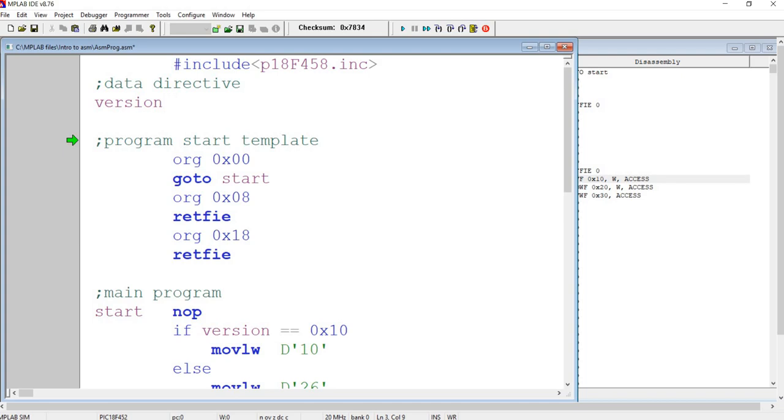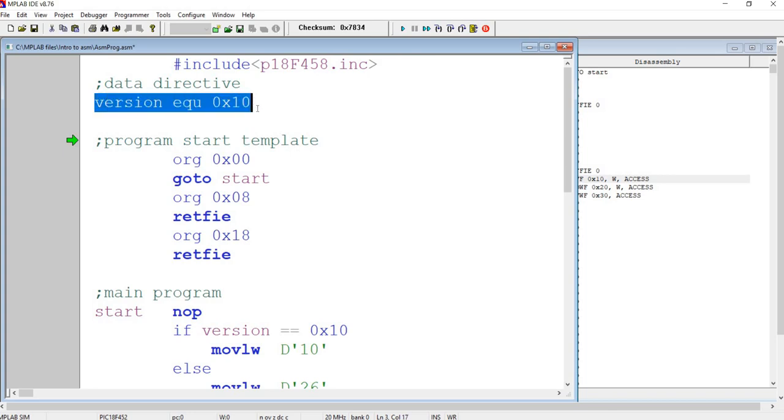Let's say we use the assembler directive EQU, which stands for equals to x10. So I'm using a constant, I'm declaring a constant version. Where am I writing this version? Which column? Column 1. Column 1 is the label. And then in column 2, I'm using EQU, which is an assembler directive. And then in column 3, I'm equating it to a value.